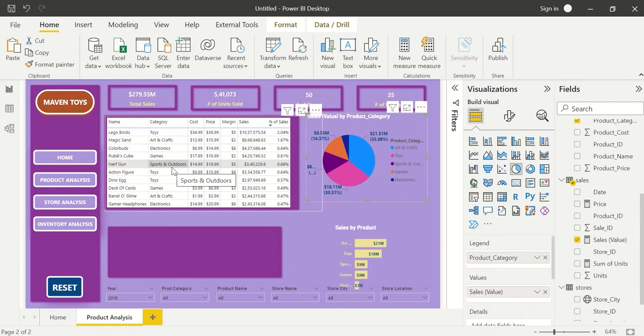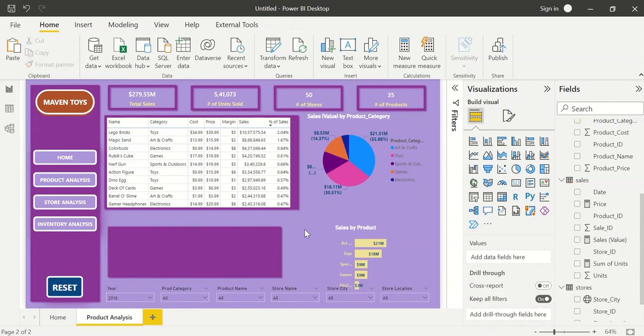You can compare this category by sales versus previous year. For example, this is my current year 2018. If you want to analyze that this particular product has increased by 10% or 15% versus 2017, or this particular product has degrown, you can add those KPIs as well.